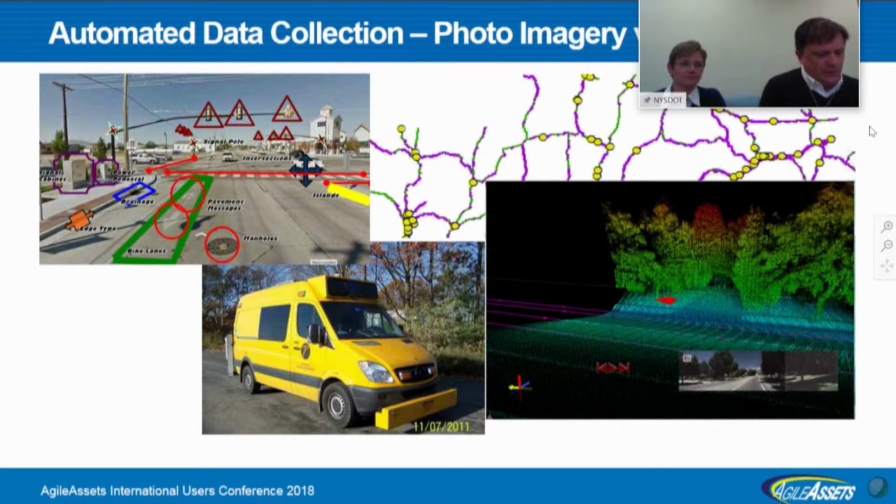So we're having them collect that information using the van. The incremental cost: we all have to collect pavement condition data. For us, that's about $2 million a year. The increment is less than $1 million, closer to $500,000, to collect and process all of the secondary asset information. So the increment is very small.